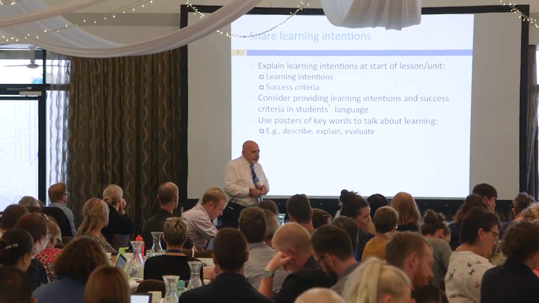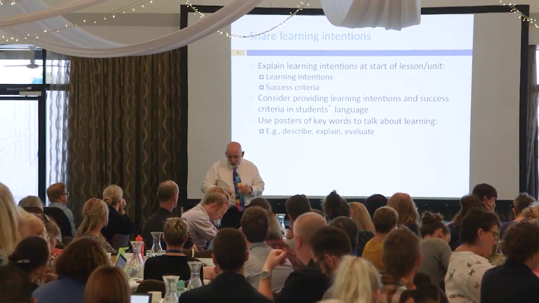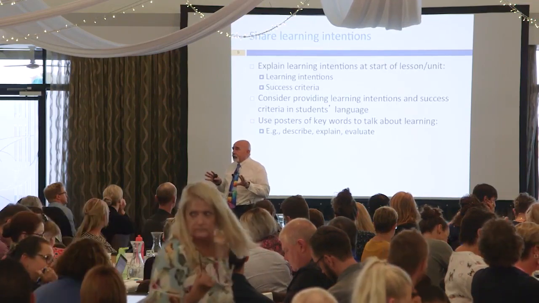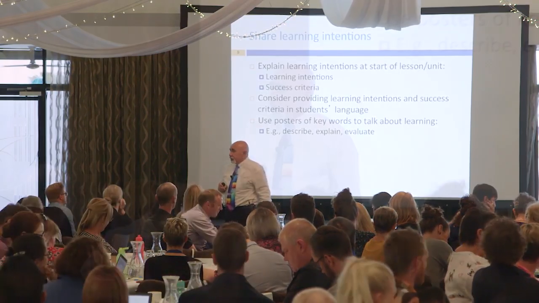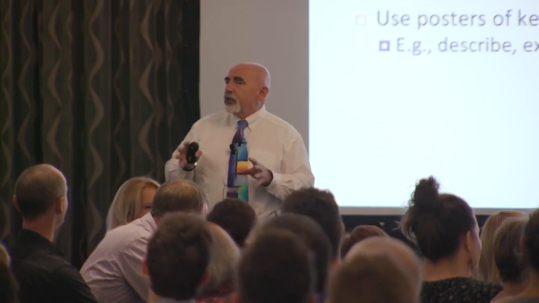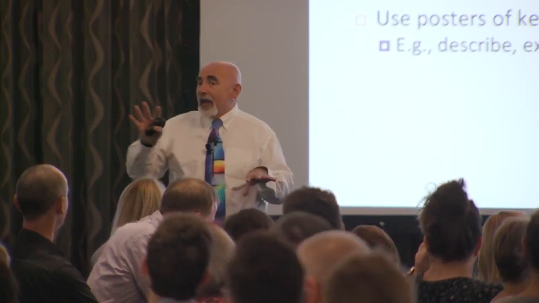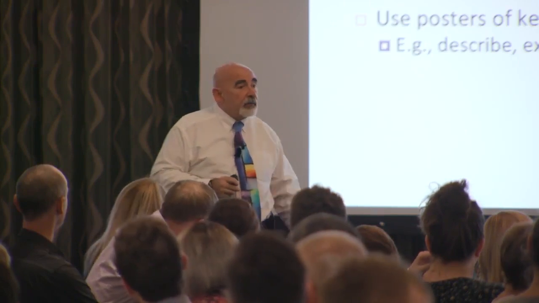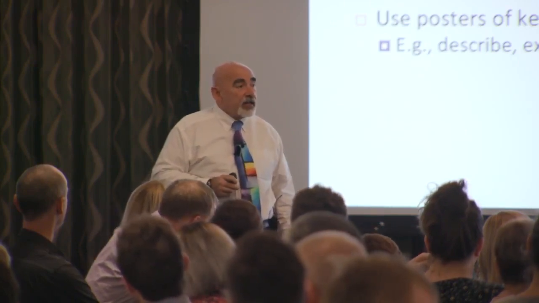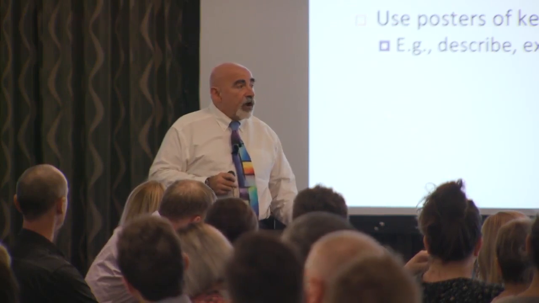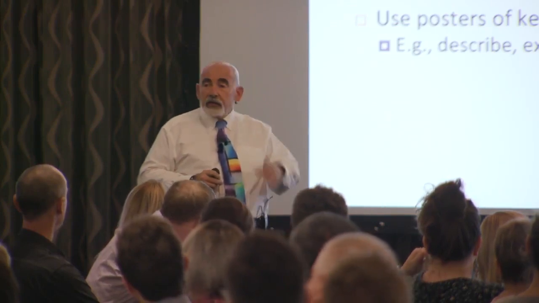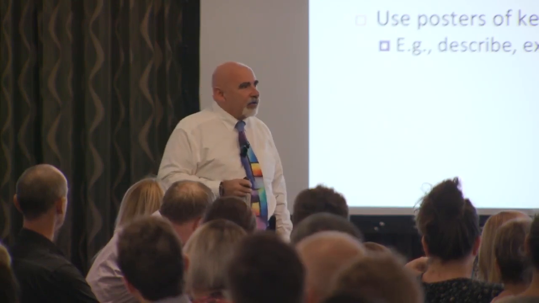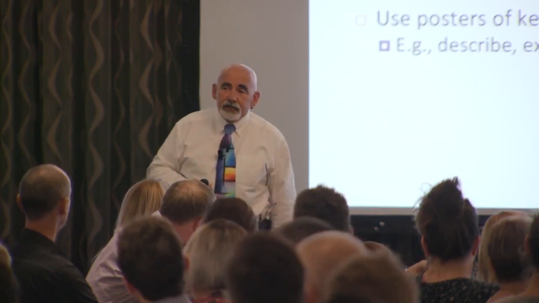Now, maths and science in particular have this habit of taking perfectly good English words and giving them special meanings. Sometimes the words are still in use in English in a vernacular sense and in a special sense in science or maths. So describe and explain are very similar in meaning in ordinary language, but in science they're completely different. If you've got a graph of the reactivity of an enzyme with temperature, as a description, it goes up and then it goes down, because that is what the graph does, but that's not an explanation.